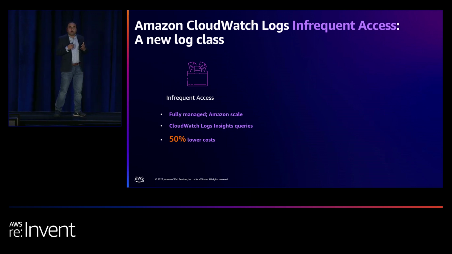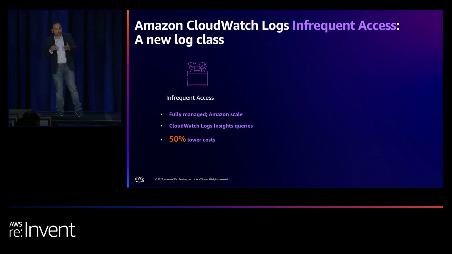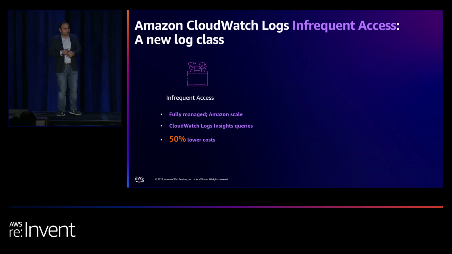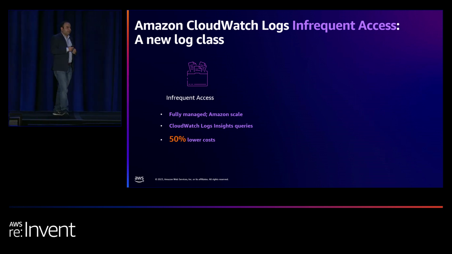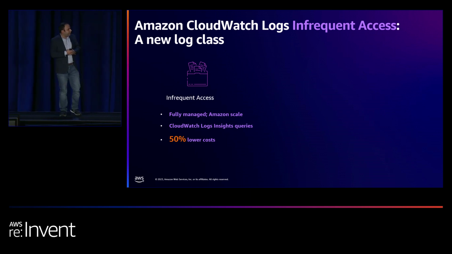At the same time, you're also able to use the same familiar Logs Insights query experience, including cross-account queries with this class. So going back to my example, when you need them, you want to be able to find the logs right away, quickly, without having to jump through hoops. And the best part, it's 50% lower ingestion cost compared to your regular, which we are calling standard ingestion class going forward, for custom log ingestion.